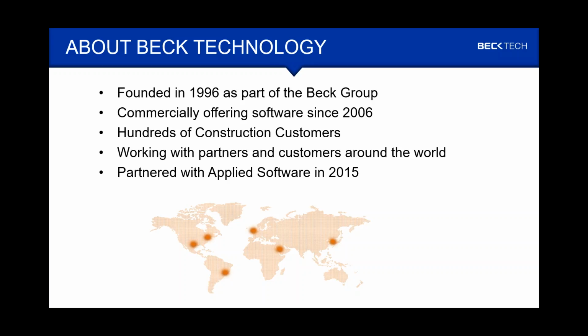Beck Tech was founded initially as an internal software development group working alongside the pre-construction personnel of the Beck Group. So a lot of the technology I'm going to show you and talk about today was developed by people that have grown up in the construction space. A lot of the functionality that we have added into our technology and will continue to add comes from customer requests. It's not all about Beck anymore. We commercialized the entity Beck Technology in 2006, and we've been servicing many of the large construction companies across the US and internationally around the world. One of our key partnerships that we entered into last year was with Applied Software, and I want to thank Applied for giving us the opportunity to present to you this morning.